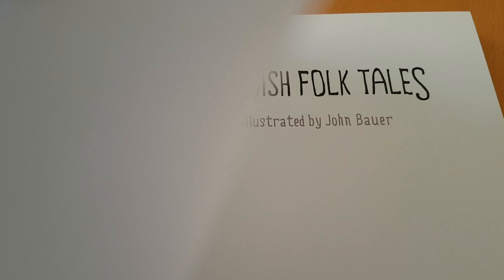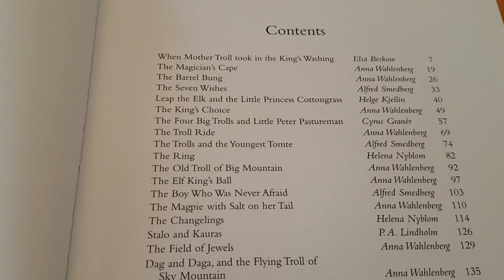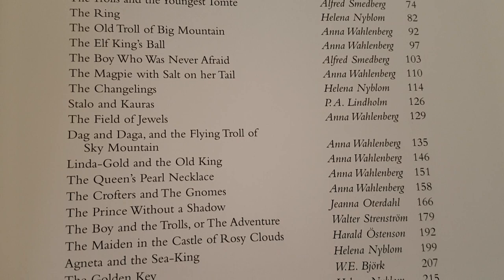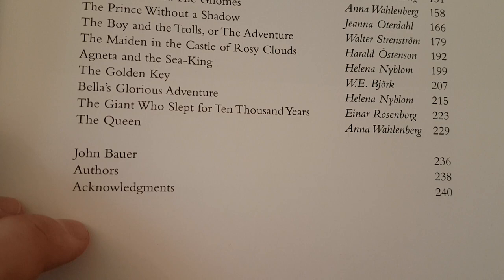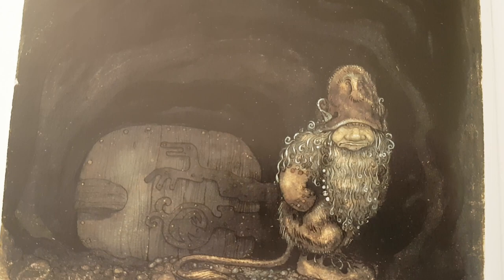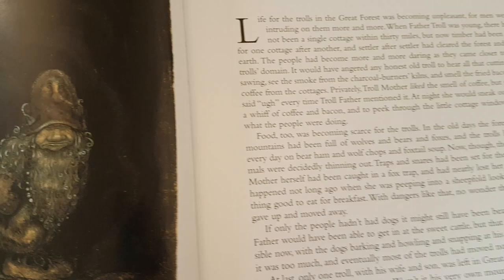I will warn you straight away, these are not stories for children. You probably know that I rather like some darker fairy tales. The grim fairy tales particularly appeal to me. These are way darker. They deal with death and kidnapping and forced marriages and so on and so forth. It's pretty grim, but it's just a real treasure. In terms of the prose, which is very, very beautifully written, but also these illustrations.